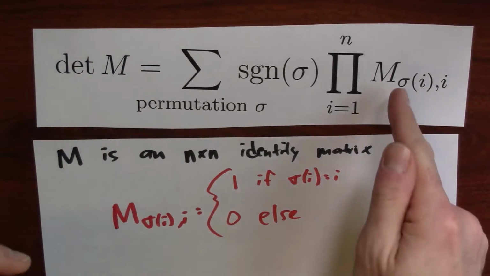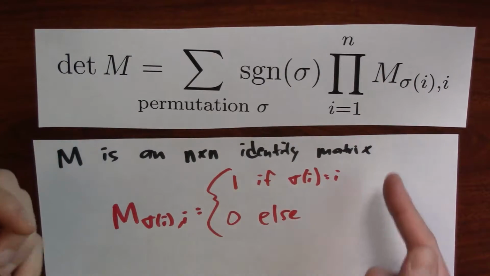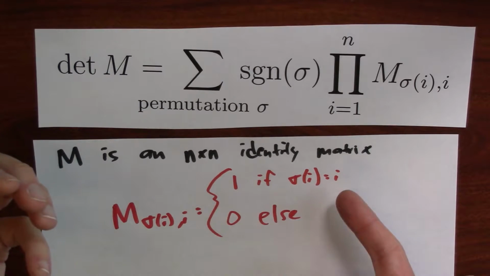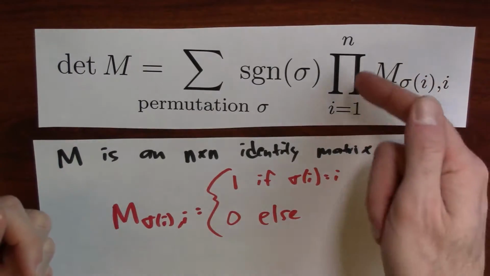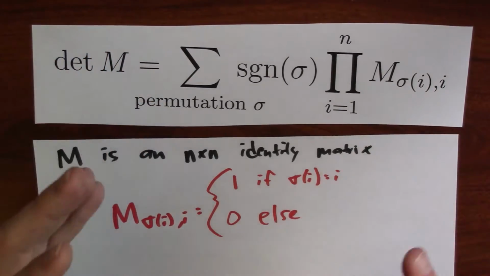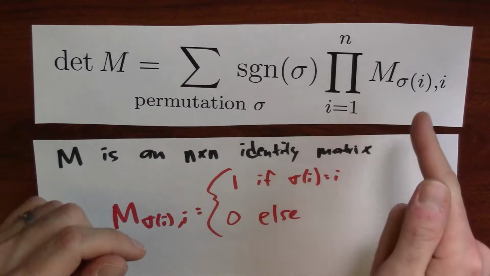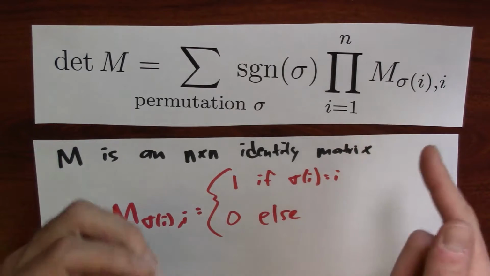What does that mean about the product of all the M sigma i's? Well, this is great. I'm trying to figure out what M sigma I is. When I multiply them all together, I goes from 1 to n. And I know what M sigma I is equal to. It's equal to a 1 if sigma I is equal to I, and it's a 0 if not. Well, then some of these terms might be 0, right? If any of these terms is 0, then this product is 0. And that means the only way that this product can be non-zero is if every single one of the M sigma i's is equal to 1. That means that all of the sigma i's have to be equal to I.